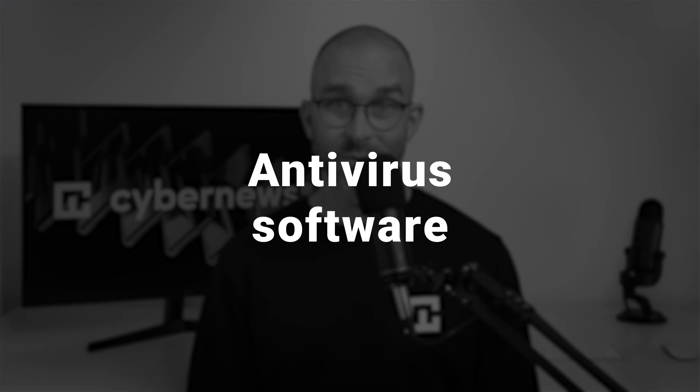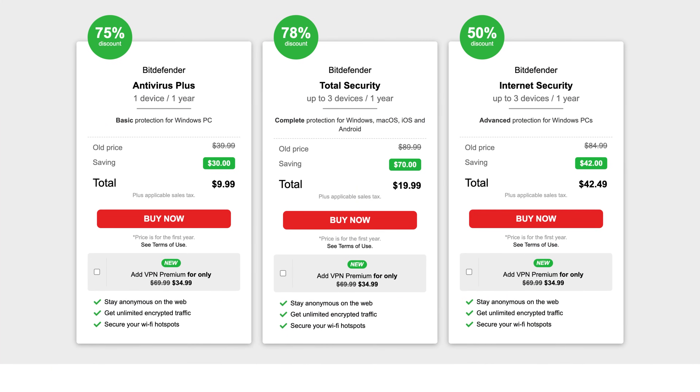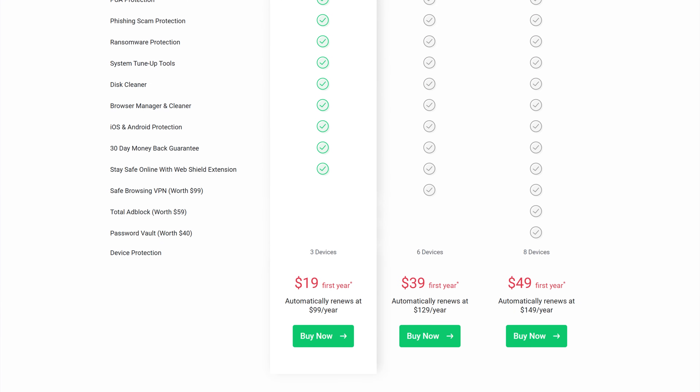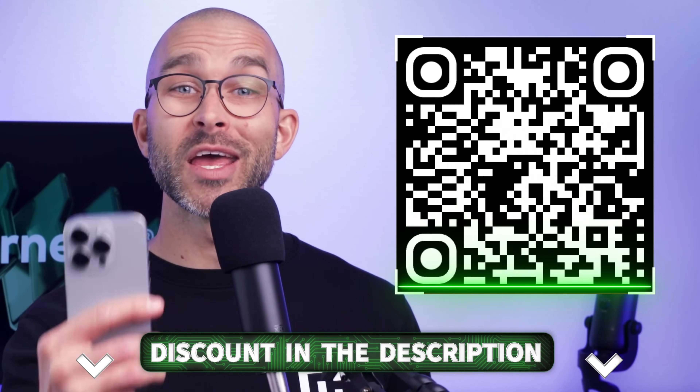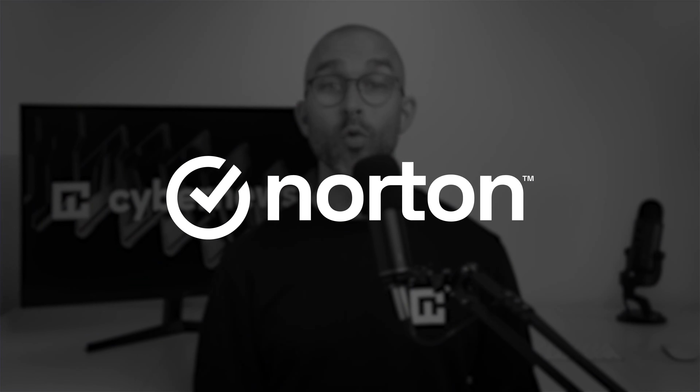It's good that you can fix your device this way, but admittedly it's not the most convenient for iPhone virus removal. This is where antivirus software comes into the spotlight — it's the ultimate tool to combat any threats on your devices. To start using an antivirus on your iPhone, you'll first need to get a subscription. My recommendation is TotalAV, but other providers like Norton or Bitdefender are also some of my top choices. You can't go wrong with either of these reputable providers.